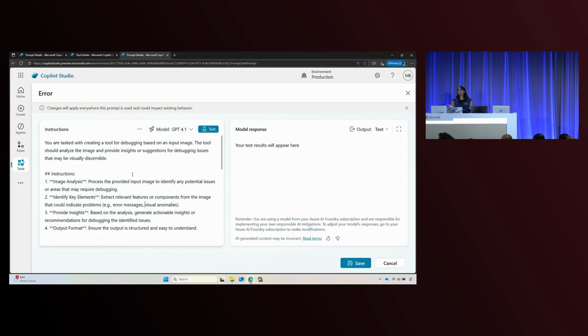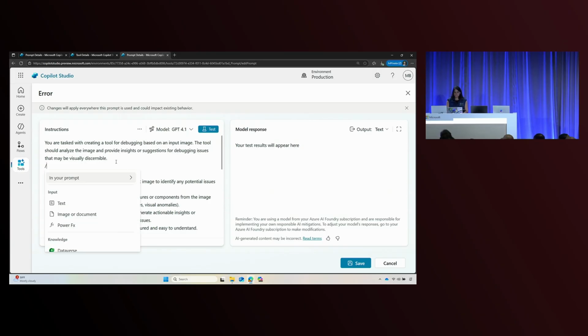Many times, whenever we are working in any kind of help desk scenario, I love capturing a screenshot, and that's what I use when I'm reporting that this is an error that came in. So Joe has created this prompt that works with images. That's where the advantage of prompts comes in, because you don't just have a Dataverse knowledge source. You have text, images, and documents to work with.